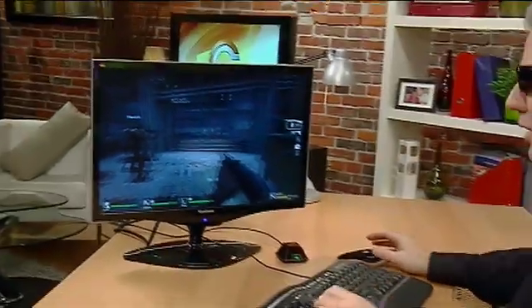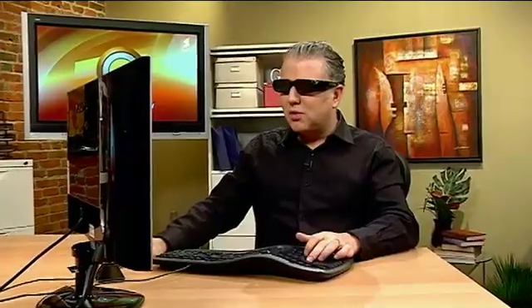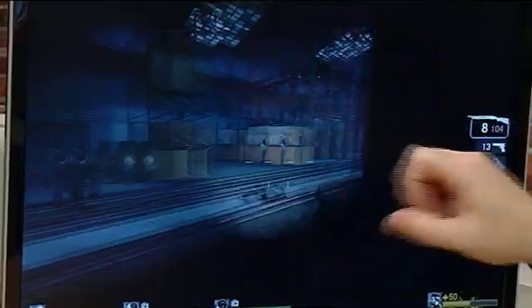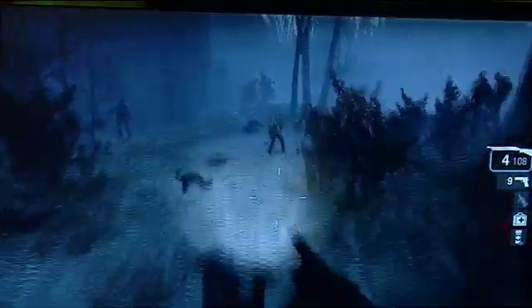It's kind of difficult to see on camera here, but as you're going through these 3D worlds, these games really are amazing — it makes all the different components kind of stand out from each other like it really is a virtual world. As you can see as I'm moving around here, it's almost like I can touch some of these zombies coming out at me, but it really does enhance the gameplay.